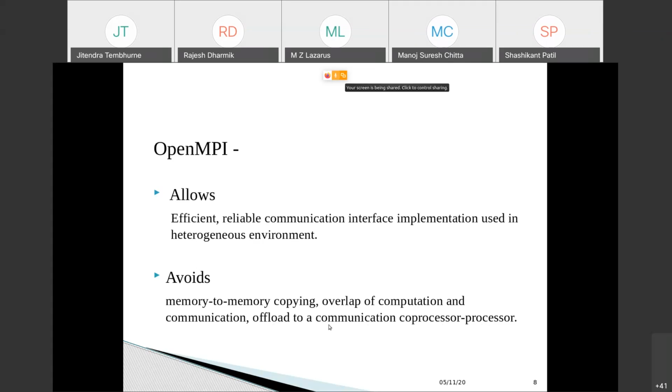It cannot offload when there is communication between a co-processor and processor. So what is a processor? Processor means your central processing unit, and co-processor means an additional processor utilized to perform some exclusive tasks, like a GPU. GPU is there, FPGA is there, these are the co-processors, okay. So for co-processor and processor communication we cannot offload. The communication has to be there to send the data.